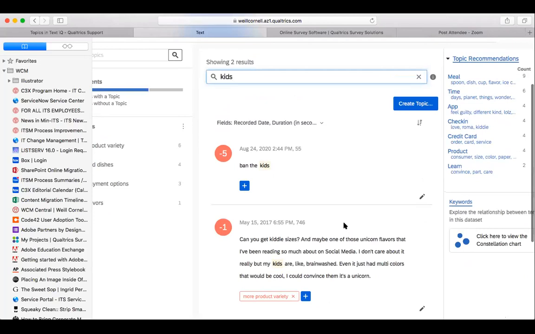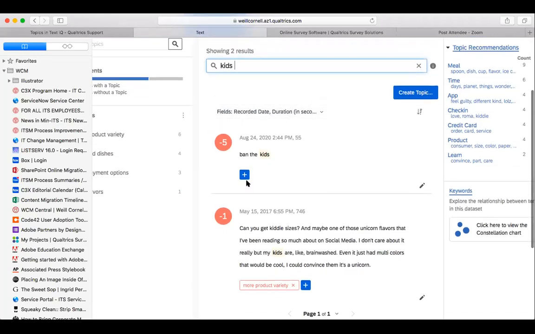Okay, awesome. One thing that this text response did is called lemmatization, where it is going to search for words based on the root word in the text provided. So you can have a bunch of varieties of this word like kiddie sizes, kids, kid, and it's going to pull up all variations of that, which is really helpful. It means that you don't have to do these complicated searches like kids and kid and kitty. You just have to type one word like this, and the search results are going to pull up anything that's kind of similar. It will also do a little bit of a spell check for you. So if people have provided text responses that have a slight misspelling of the word kid, that's probably also going to be picked up when you do a search.